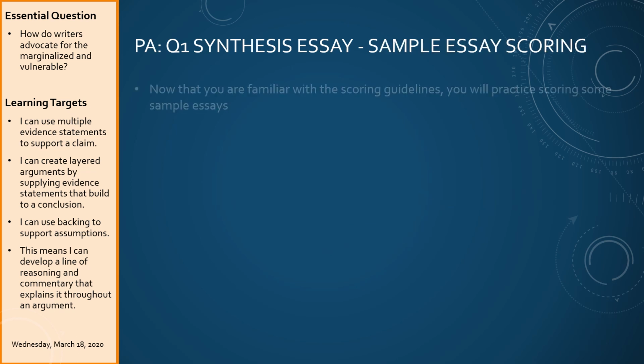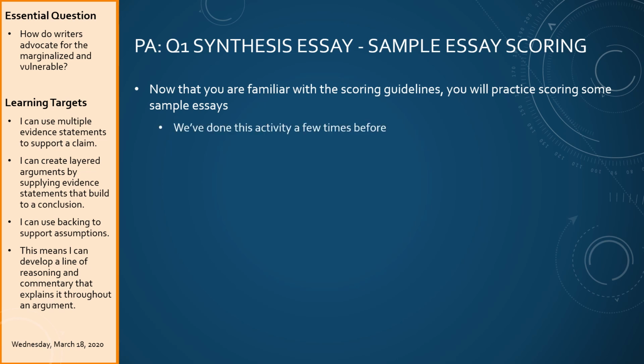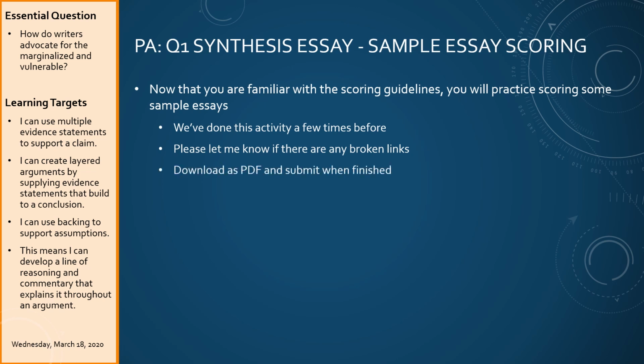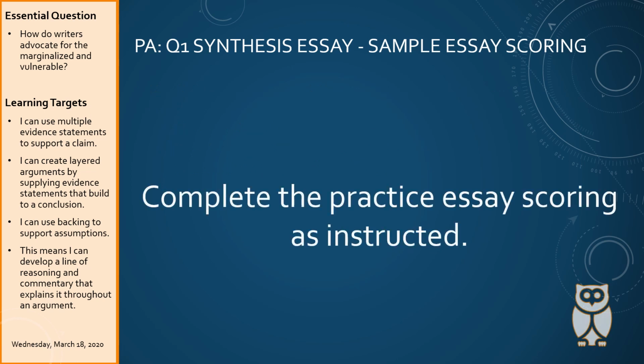All right, now that you've finished looking at the scoring guidelines in depth, now that you're more familiar with them, it's time to practice scoring some sample essays. We've done activities just like this a couple of times before. Please let me know if there are any broken links because there are lots of links to different sample essays and to the different scorers' commentaries. And you'll need to download your Google Doc as a PDF when you're finished and go ahead and submit it. So please do that. All right, at this time, go ahead and complete the practice essay scoring assignment as instructed.